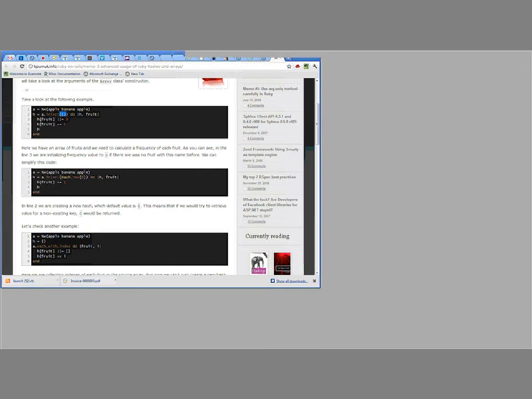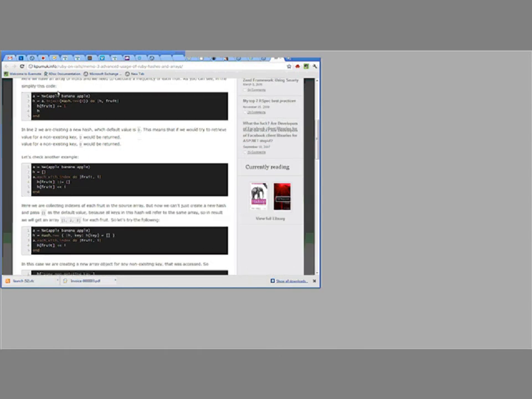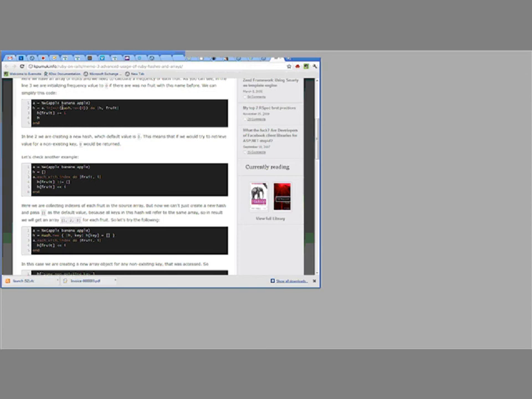Here, on line 3, what he does is he gets the age, which is the hash being injected, and then fruit is the current item that we're iterating over, and then he just goes from there. The first example is memoizing in case there are no fruits in there. But on the second case, which I like better, instead of just injecting an empty hash, he also initializes the items to 0. So he does Hash.new 0, and that way all he needs to do is say age and then fruit, which is the element, and just increment that, and he gets the result out of it. So I was like, man, this is pretty cool. Very simple, very clean, and I like that.